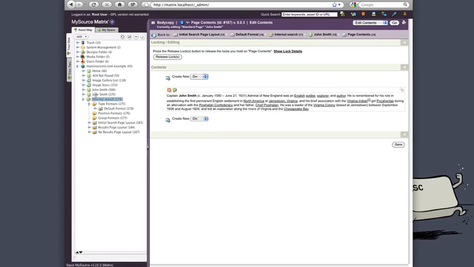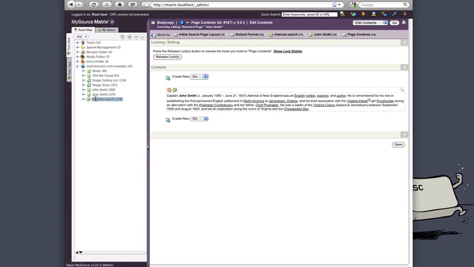So in this particular example, we've only got 4 pages in the site, so it's not as useful, but you can imagine if you've got quite a substantial site and you're looking to edit a particular asset, this can be quite a quick way to do it. So part of the advantage here is that you're not searching across the entire system, which is especially important if you have hundreds of sites in your system and you're just editing one particular site. You don't want to have to use the quick search, which will give results from anywhere in the system.